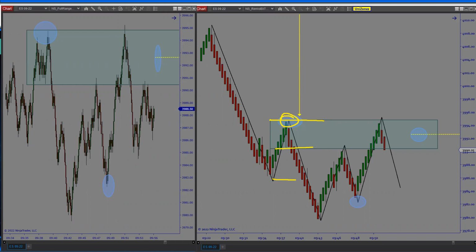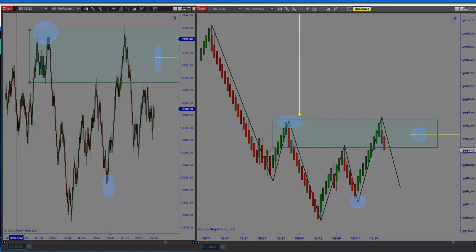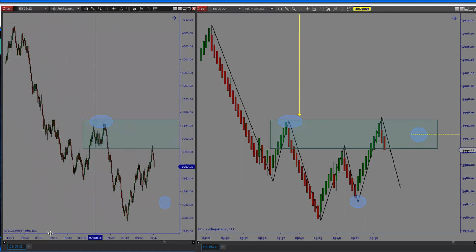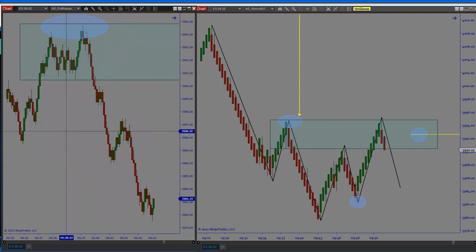Now, what I like to do as you're drawing these zones is find where the price action took place. This is what caused the market to move and break the lows. So this is what we want to wrap our zone around. I start a zone at the pivot area somewhere, just so I know where it's at, and then I highlight all of the chop in here. When we go into the 4 range, you can really see the chop in the market. Chop, chop, chop, chop. And then it finally breaks and goes right through the lows.